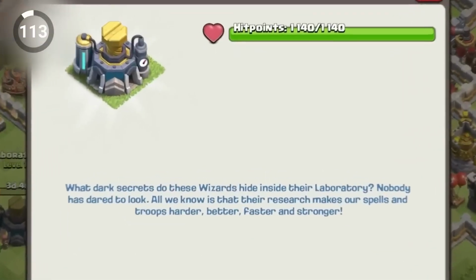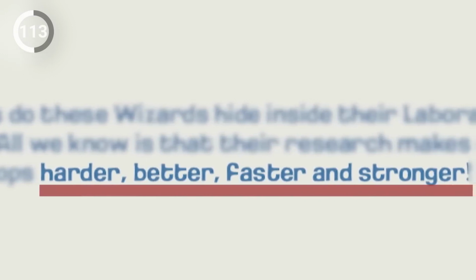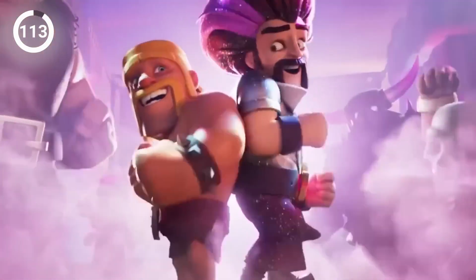Did you know that the description of the laboratory in the game reads "harder, better, faster, stronger," which just so happens to be the name of a famous song by Daft Punk? How cool is that? It looks like Supercell is really in touch with their musical side.